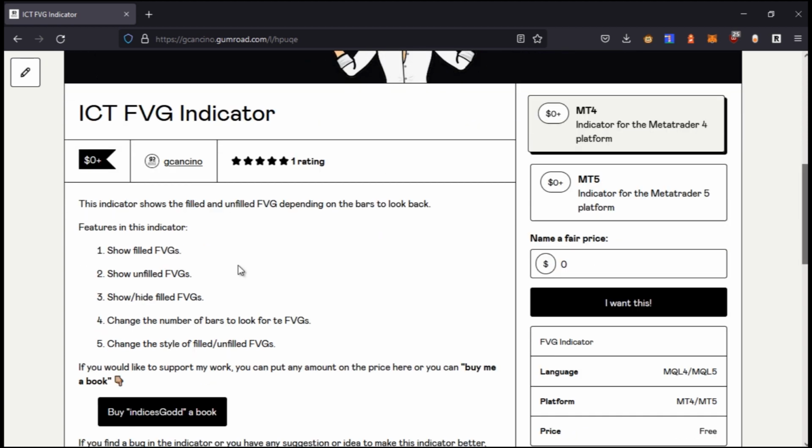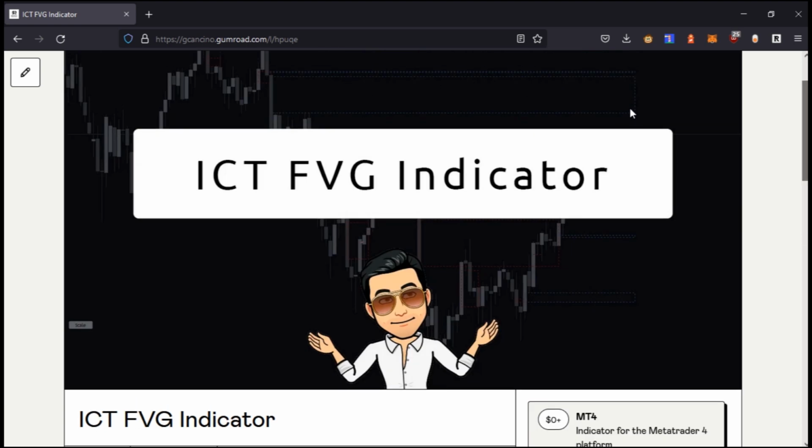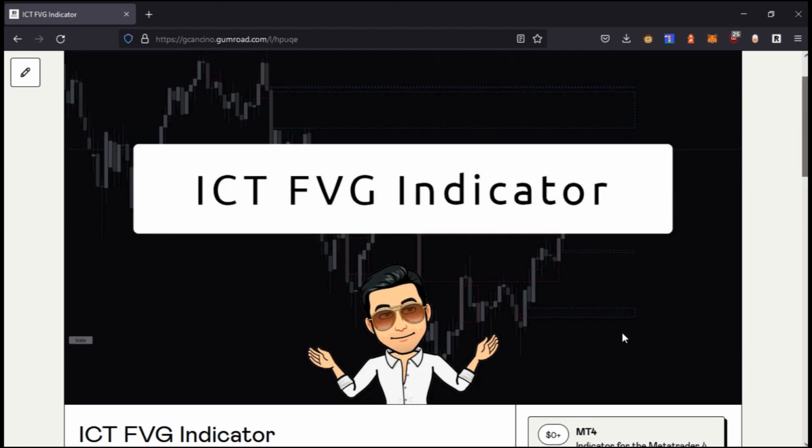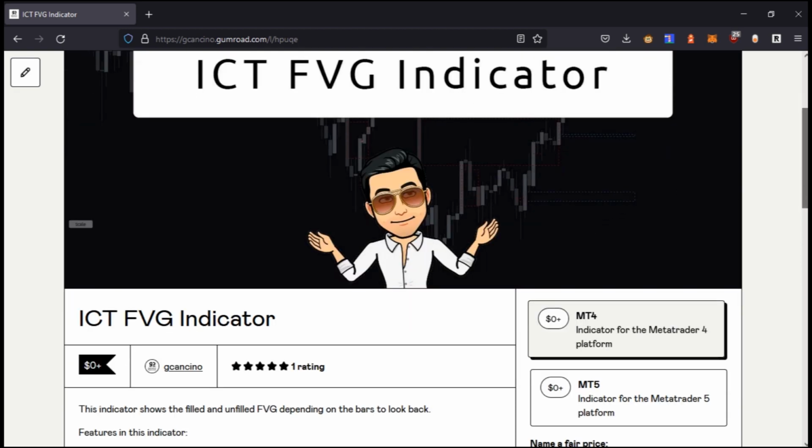The features are the same, but some users said that the unfilled fair value gaps were projected to infinity. So I changed the code to draw the unfilled fair value gaps only up to the current time. Now they will draw to the current time, not to infinity.